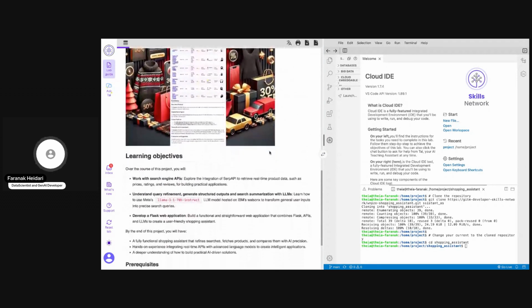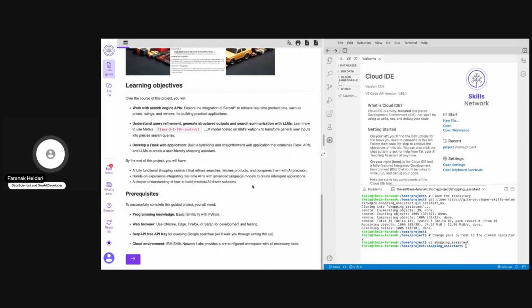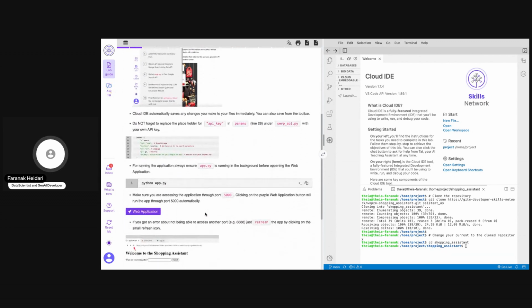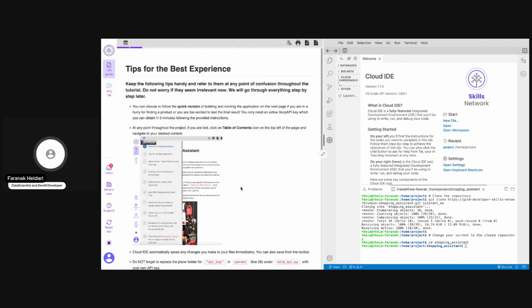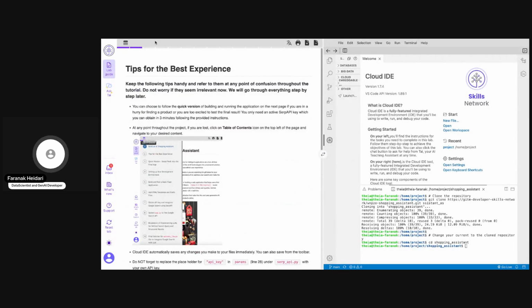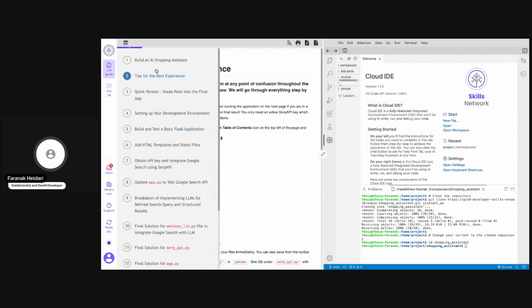You can scroll, read through the instructions, and you can go to different pages and follow the instructions as we designed it. You can also go through different tabs at any time that you feel lost. Don't worry, you can go to this table of contents and find where you left off.